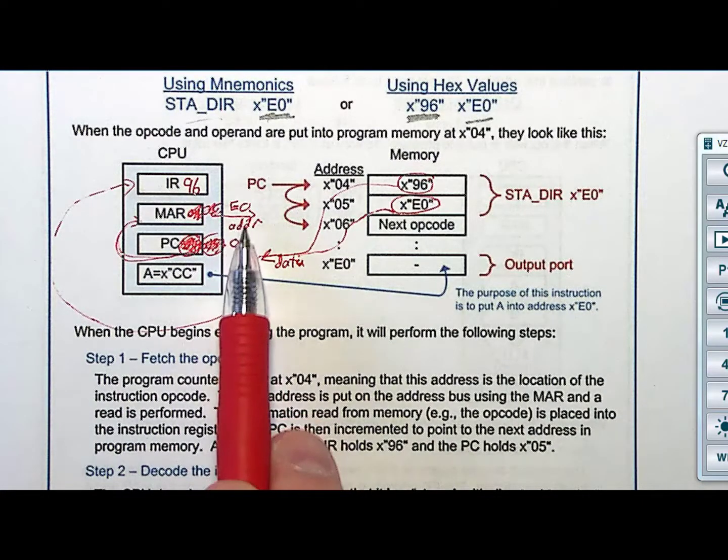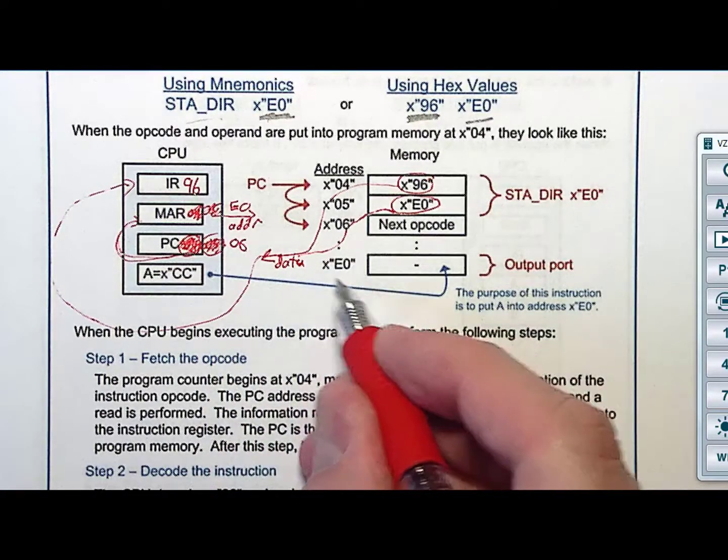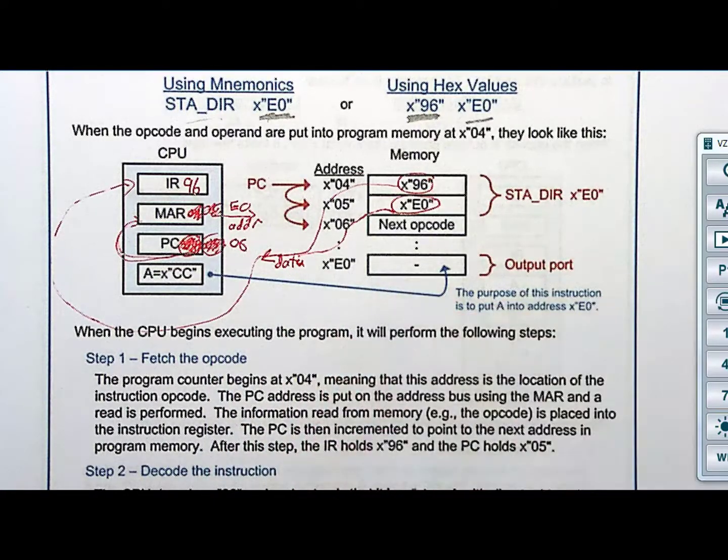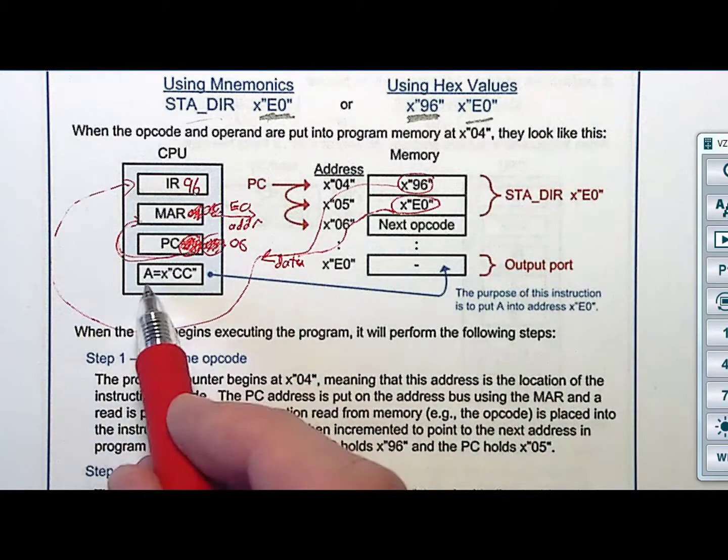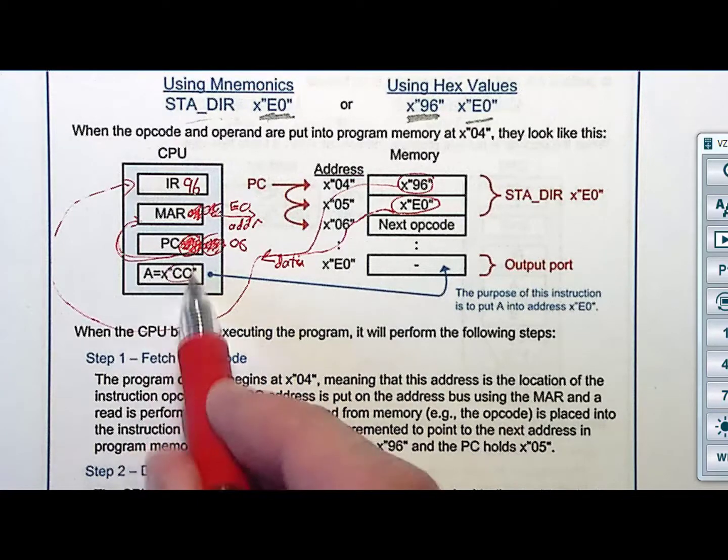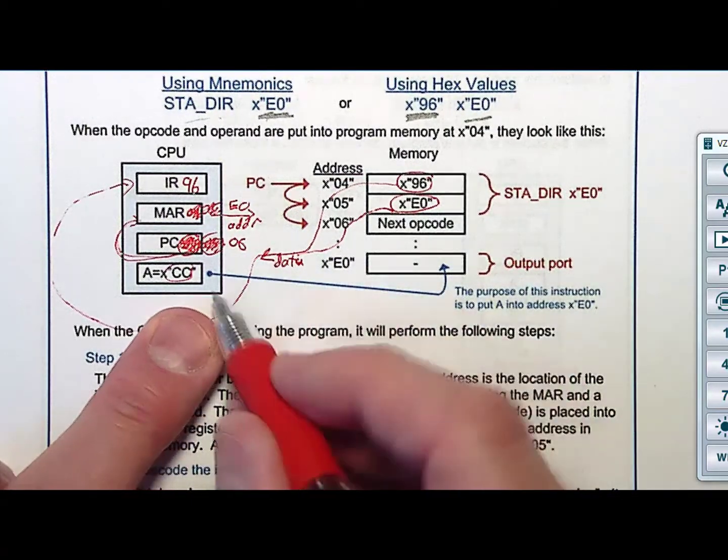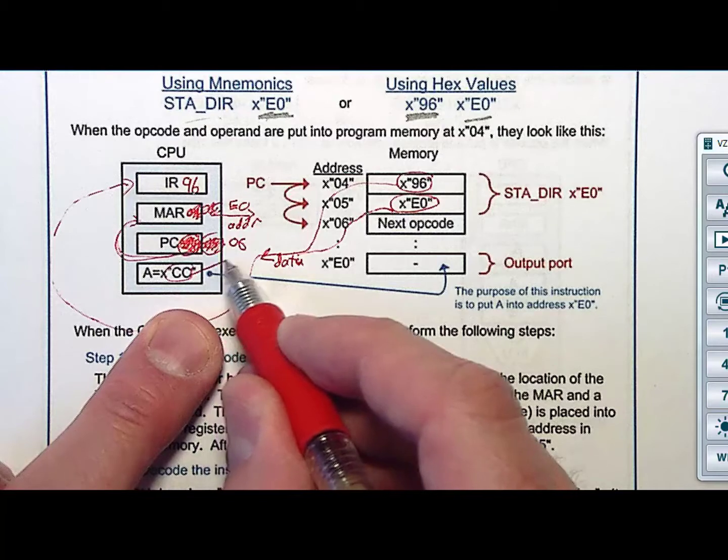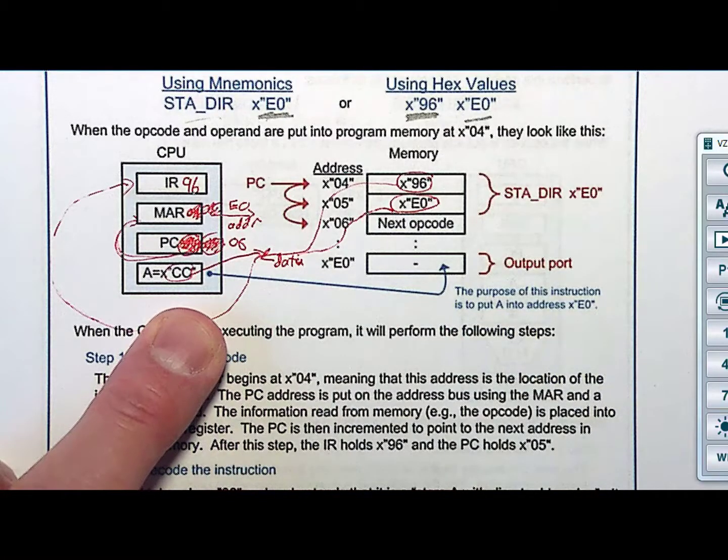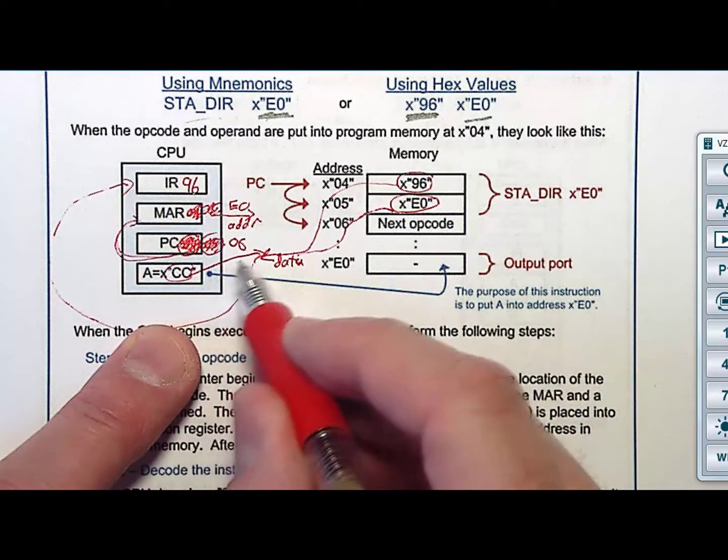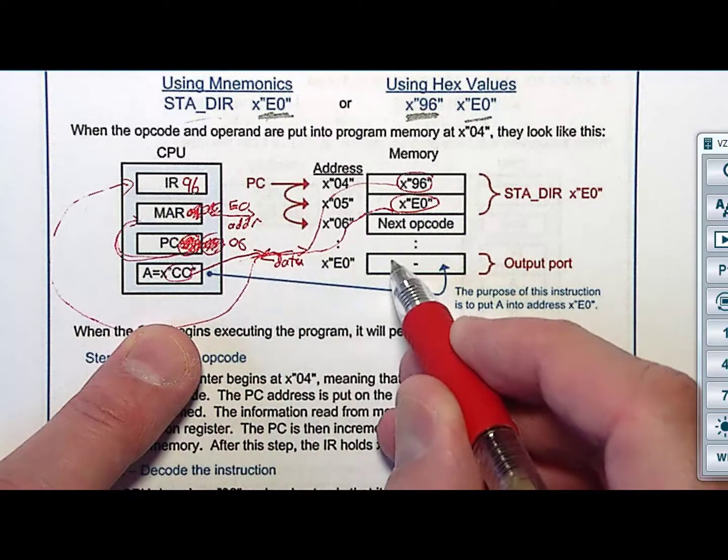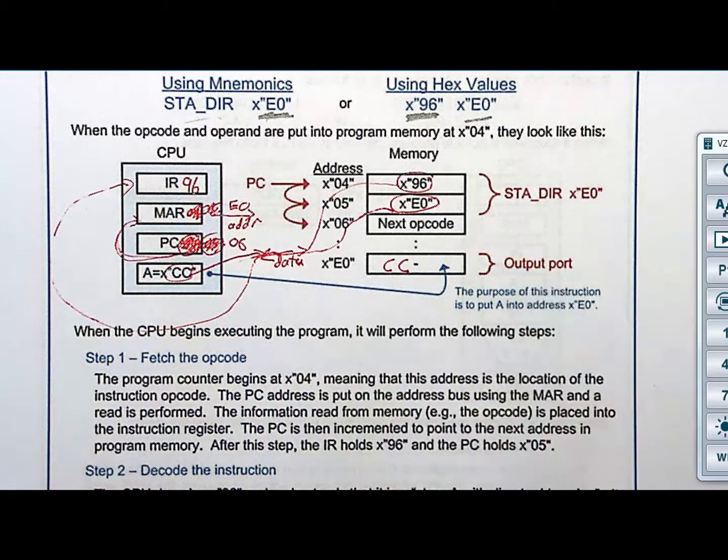E0 is now out on the address bus and I am looking at E0. What should I do? This is the first time we've done this. I need to put A, which contains just some random information, CC for no reason, out onto the data bus and now I can write. So this is the first time we came across this. We need a way to get A out onto the data bus. For now, we'll just abstract it and say, we will have a way to do that. CC comes out on here and ends up going bang to the bang. And I did it.